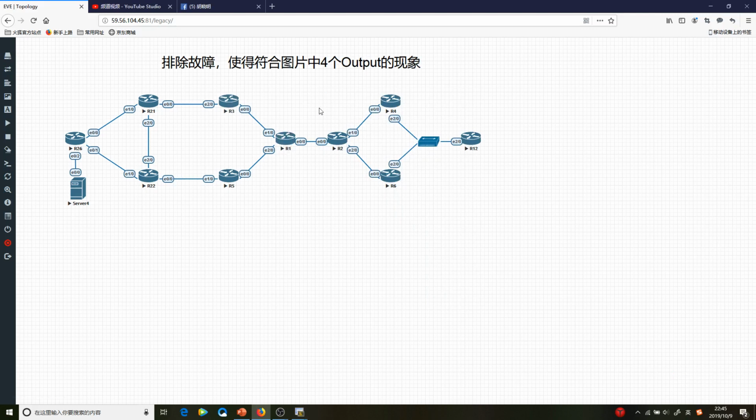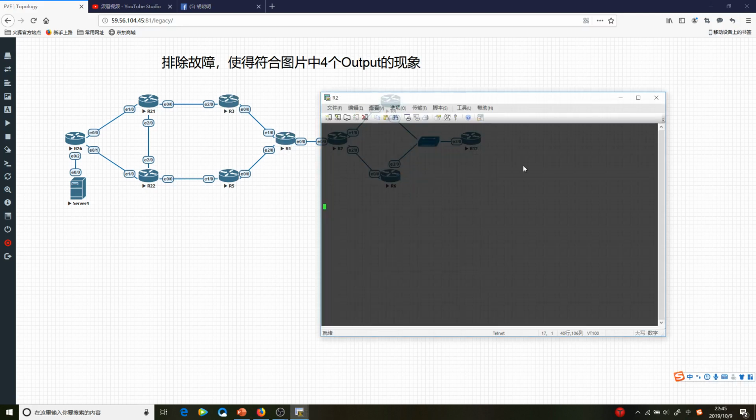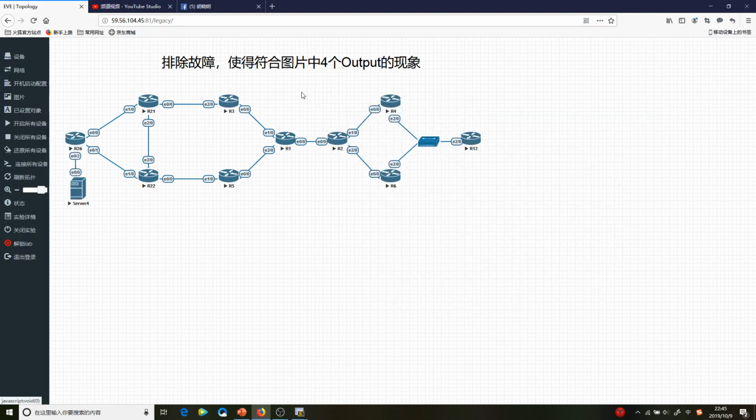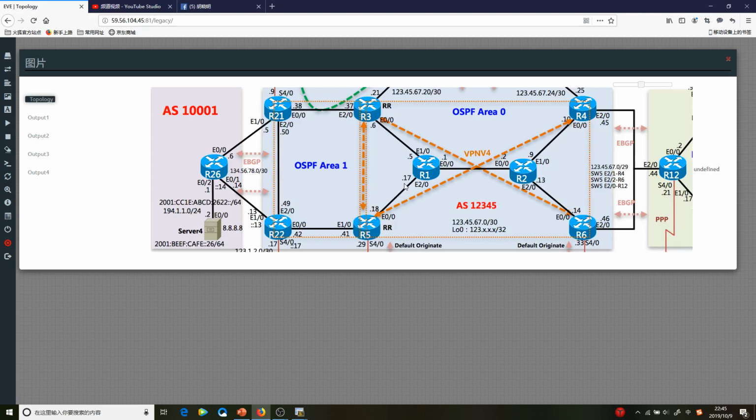In this topology, R3 and R5 are the route reflectors, so we just need to establish the relationship between R3 and R6, and R4 with R5. Between R1 and R2, we don't need these two routers to establish a neighbor relationship, so we don't need to check the BGP relationship on these two routers.